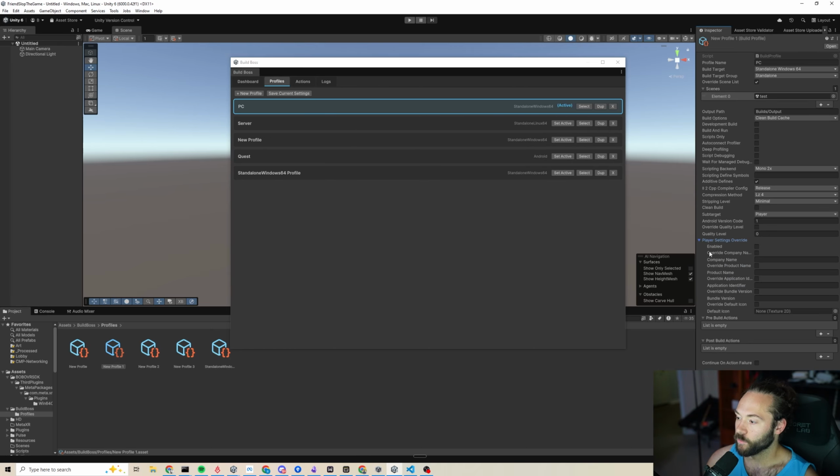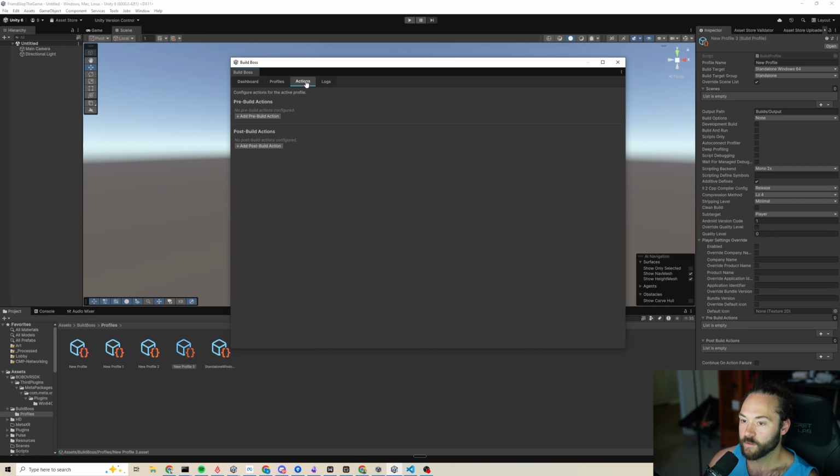You're also able to override the company name, product name, application ID, and all of that stuff, including the bundle version. That comes pretty handy. You're also able to override a lot of the player settings like the product name, bundle version, and all that. It's pretty useful. I'll come back to these pre-build actions and post-build actions here. And then if you use this with CI/CD, you can decide whether or not to continue on failure. To click through some of the other ones I made, you can see here, they really only have different names and build targets right now, but you can go through and set all your different pre- and post-build actions and all your other variables.